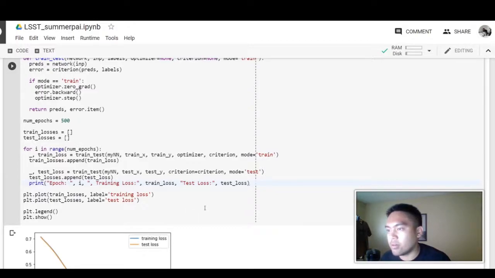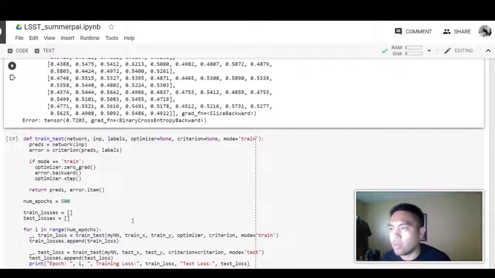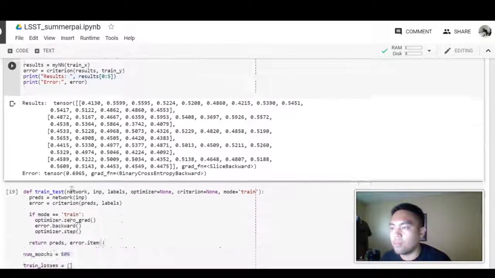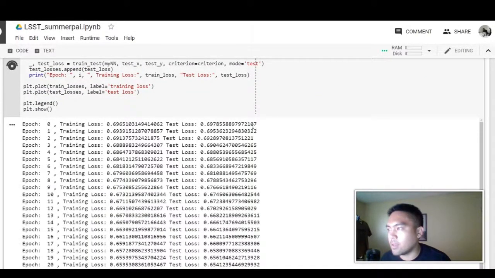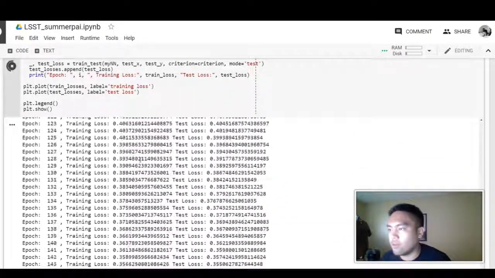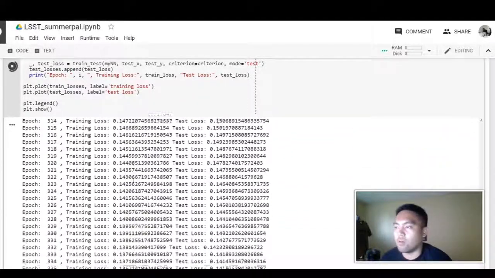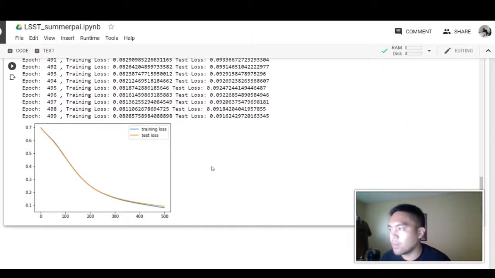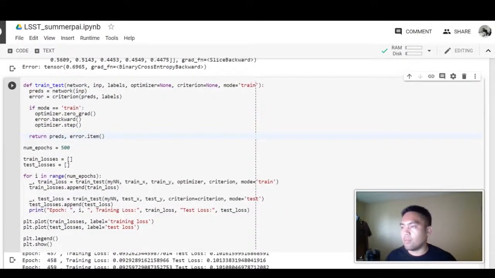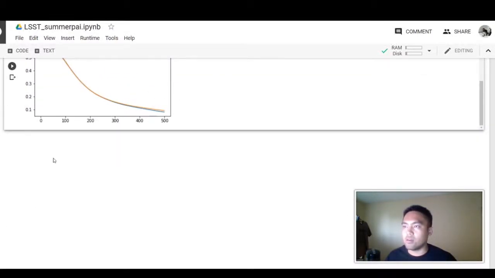And now what I'm going to do here is reset the network, because it's already at a stage where it's learned a little bit, but I want to see it progress again. So let's run this again. So we could see that it starts off at around 0.7, and then you'll see that it's decreasing as it trains. And you could check this before you even produce the graph. So that's why I wanted to print it. And again, it's overfitting. There's some ways to avoid this, but it's something that we could accept for now. It doesn't look like the separation is too large anyways, so we can live with that.